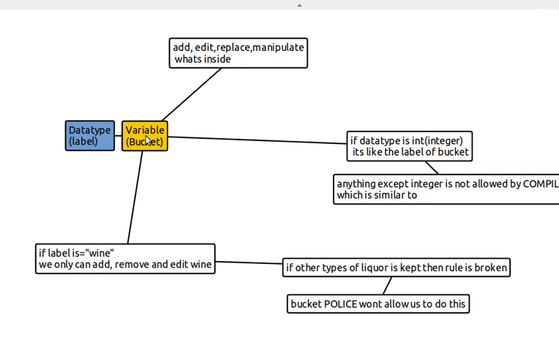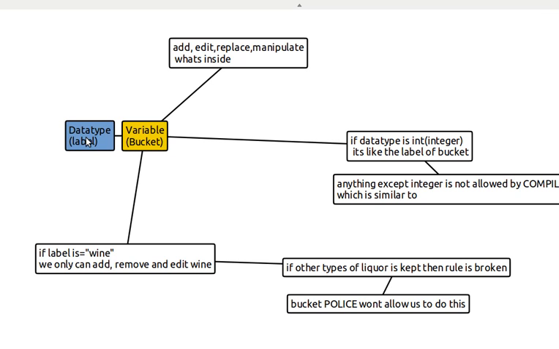Let's suppose I created a variable in a computer language, which might be referred to like a bucket in the real world. Now a bucket can literally hold anything till this time. But if you want to have 100 buckets and arrange them in proper places, then you might want to have a label for each of them. One might be labeled wine, one beer, one hot drinks, one water, one distilled water, and something like that. And you are not going to keep poison inside a bucket labeled water, because it's literally wrong. You can do that, but it's not a perfect way of doing it.